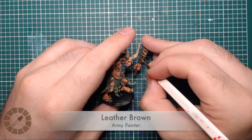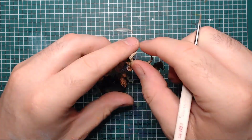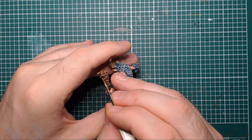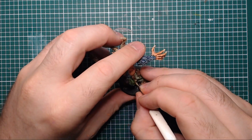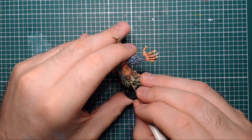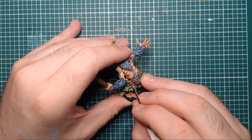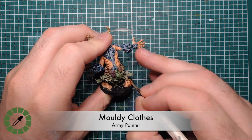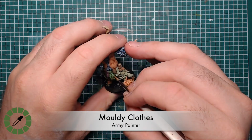Leather Brown's the next brown by the Army Painter, so that's been quite helpful with Austin. He has used all of Army Painter's paints during this whole thing, so that's made it a lot easier for me because I know most of them and I can say Army Painter, and I don't have to look up how to say any crazy Citadel ones. Just a little dig at Benson there for making my life that marginally more difficult, but I do actually like the Citadel paints as a whole.